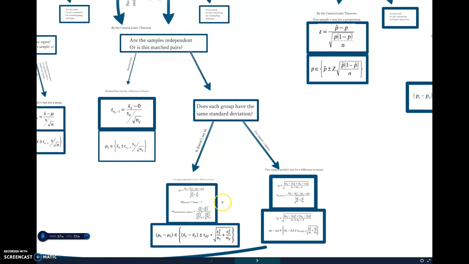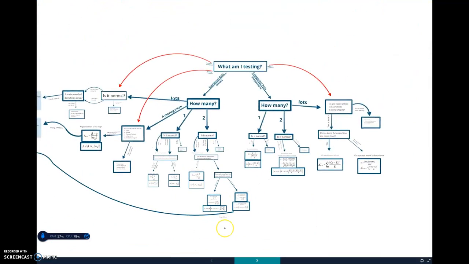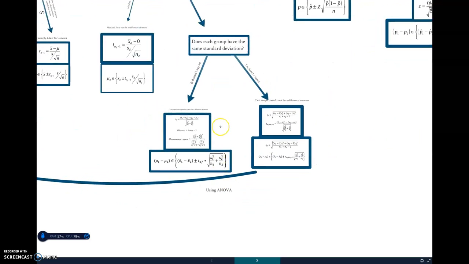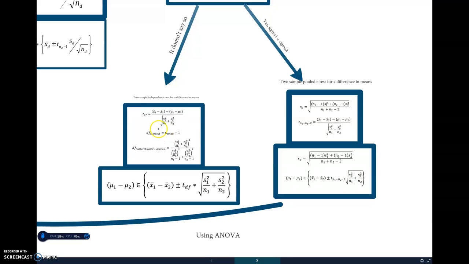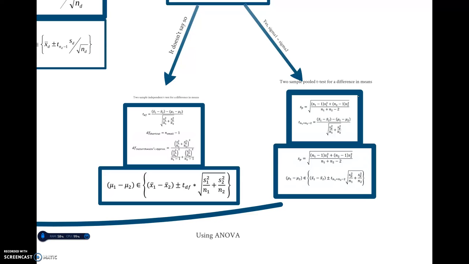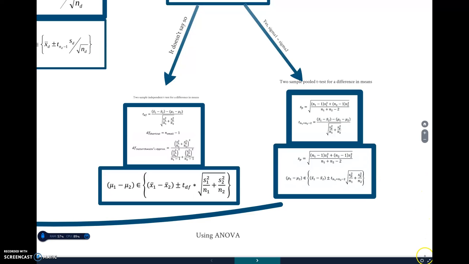Now, if you notice, these equations are actually quite large. Let's see if I can zoom in on them a little bit. They're kind of large and kind of complicated. If you notice, for the 2-sample test, we have this big equation to calculate the degrees of freedom. The confidence interval equation gets a little bit bloated. And then if we come over here, we have to find this pooled standard deviation, since we say that the population standard deviations are equal. Anyhow, it gets a little complicated, but what's really nice is I'm going to show you how to do it in software, and literally the difference between these two is one button click, and our Commander will take care of these calculations for you.